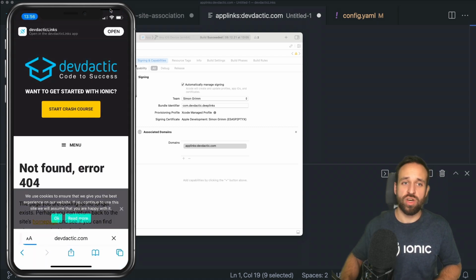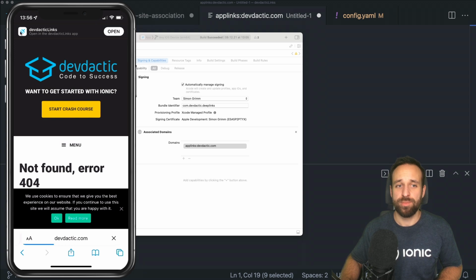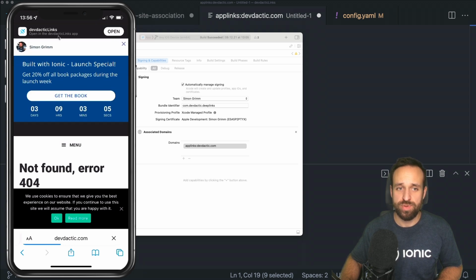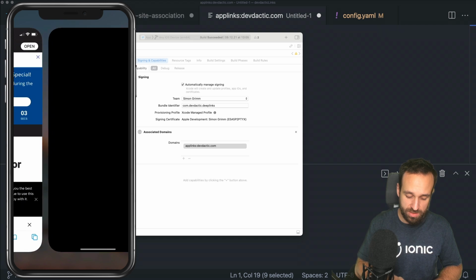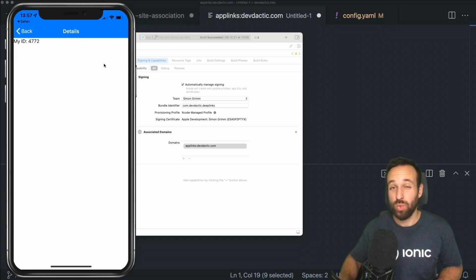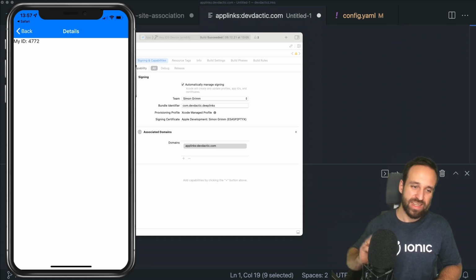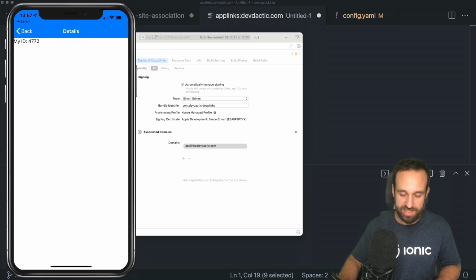And then what we're going to hopefully see is our app showing up here like, please open in the devdactic link. And I'm like, okay, let's open this. And we're immediately on the details page with the information that we supplied through the URL. And that is exactly how the deeplink should work.